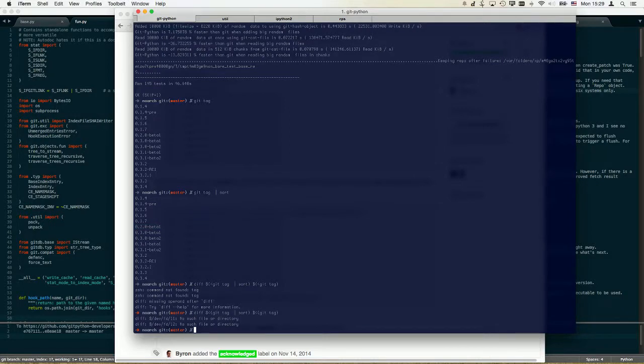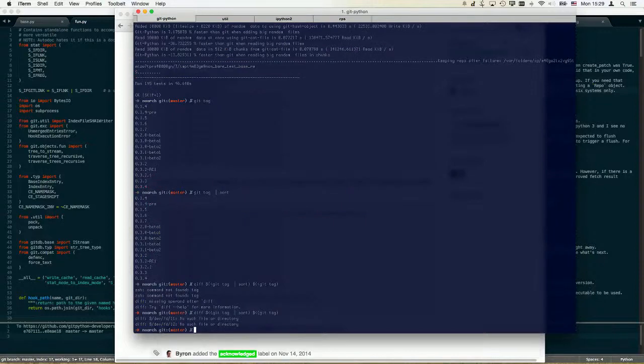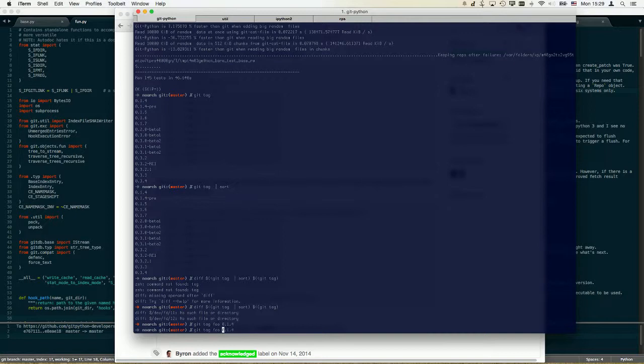So here the sort order is the topological order. And that's what I'm really talking about. I believe that what we want is a topological order here. So no matter how I call them, let's call it something weird, like git tag foo at 0.1.4 and bar, just to verify that we are on the right track here.